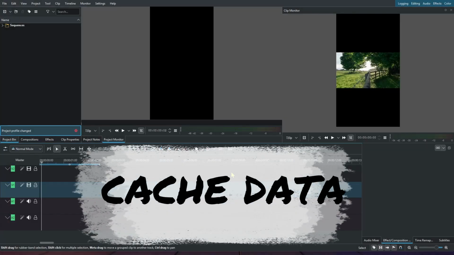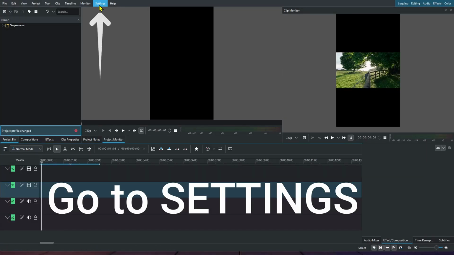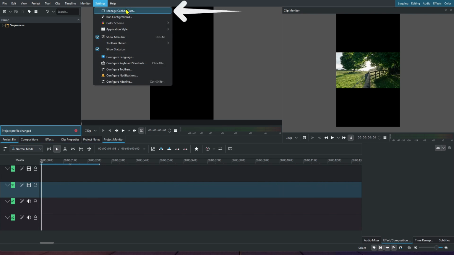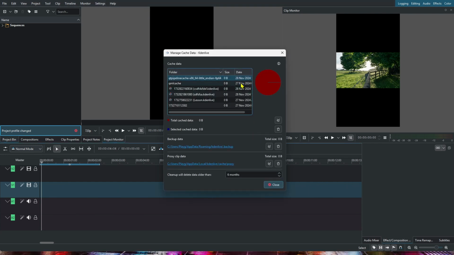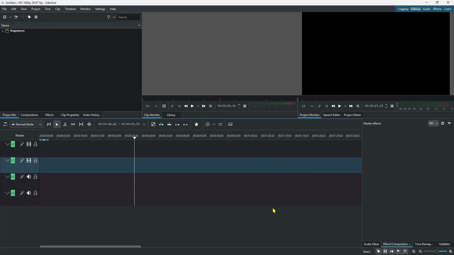The last part of setup that I want to go over would be cleaning up your cache files. Go over here and then manage cached data. And you'll see this. Delete those and have them auto clean up wherever you want, because these files build up, especially if you use a lot of proxy files. You can go through those other setting options if you like. I'm sure there's videos out there on them, but those are the things that I want to do right away.